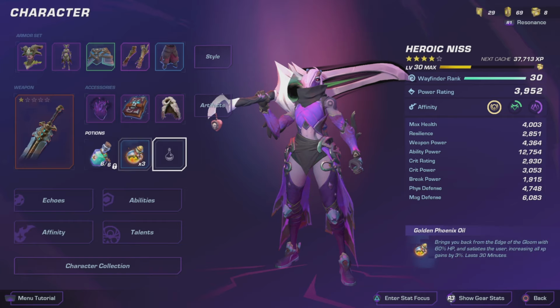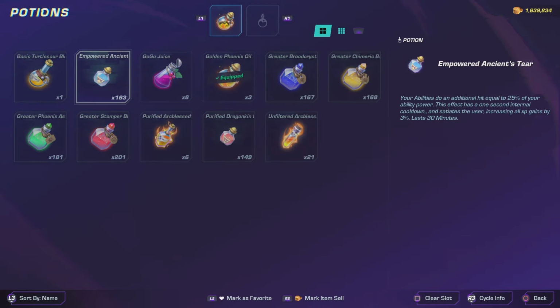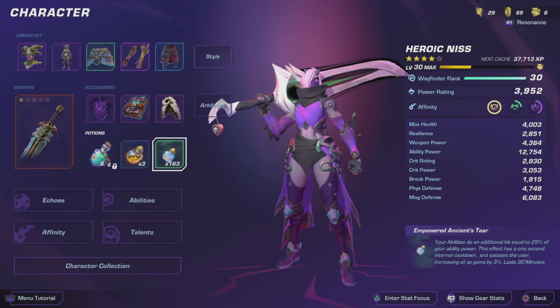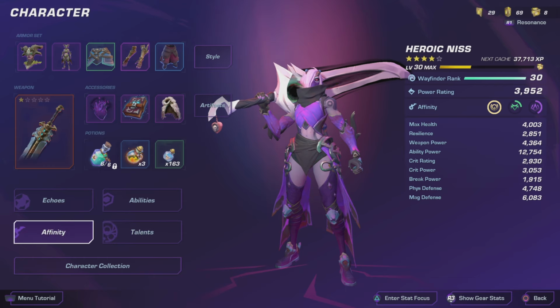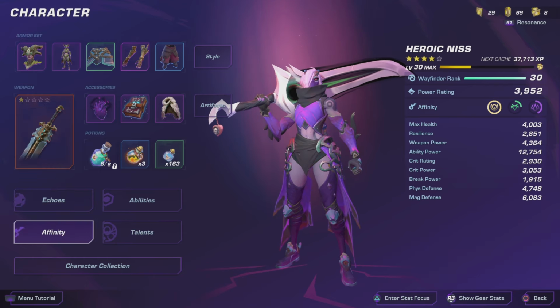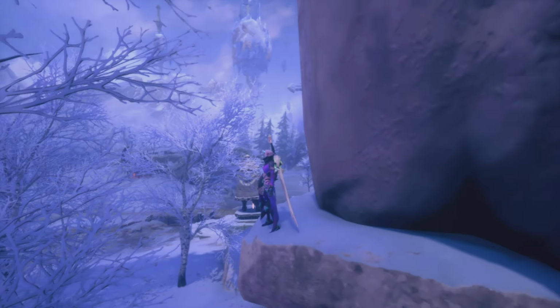Potions don't really factor too much into the build. This other one should be an extra hit of ability damage if you got it, which is this one, in Ancients tier. You may have a slightly different prefix on that, depending where you are in the game. And that's pretty much Nyss in a nutshell.